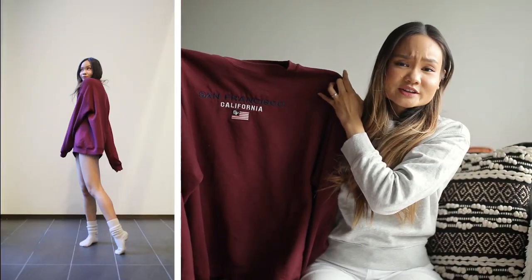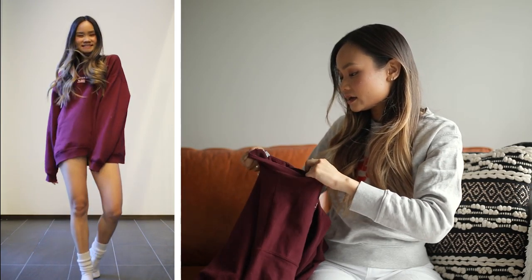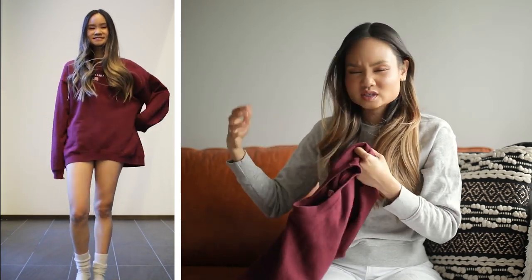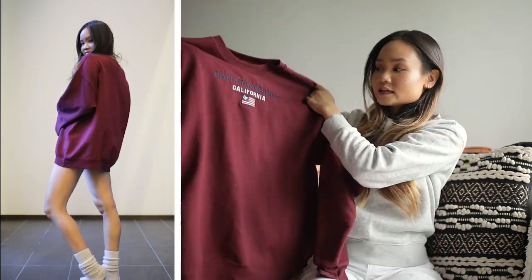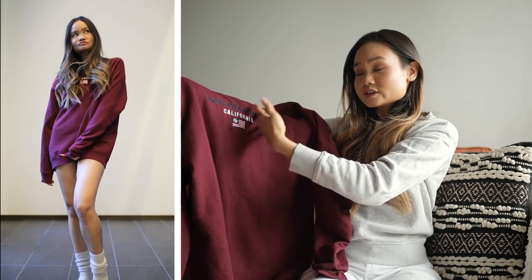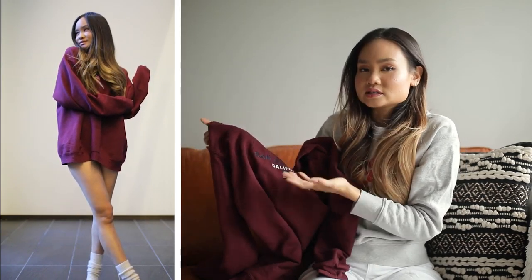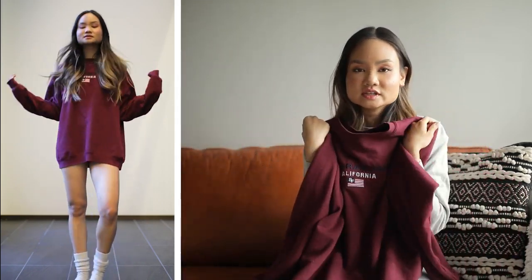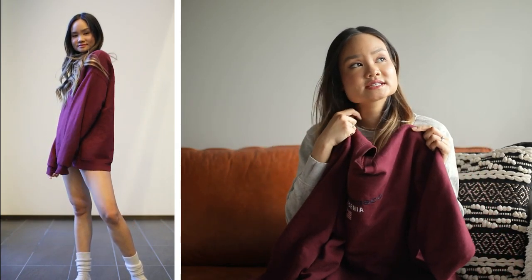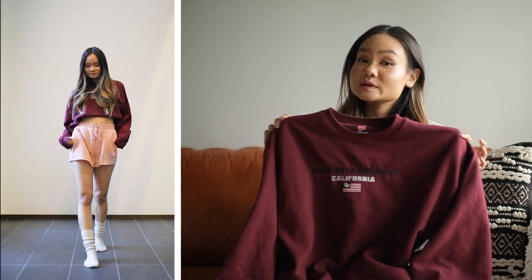First up is a sweater I've really been wearing non-stop since I got it in San Francisco last year — this giant tourist sweater I bought at one of the local shops along the wharf. It's a Hanes sweater in a size large, similar to Gildan. What I really like about it is that the design is actually embroidered on, not just printed, so the material is great and it's going to last a long time. It has started to pill since it's not a high-quality sweater, but it's so comfy, fuzzy, and soft on the inside. I wear it with sweats, jeans, leggings, or sometimes completely by itself with no pants because it's long enough.